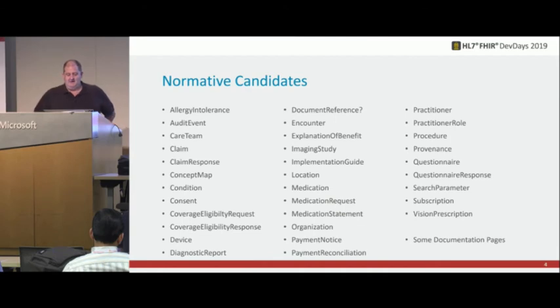All right. In the January meeting, I asked the committees to indicate what resources they have that are candidates for being normative. This is a long list of resources. Everybody is keen to bring stuff to normative to say it's done. This is too long. This is a contest, like a popularity contest, in effect, between these resources. So if you're interested in seeing some of these resources, there's 20-something of them, come to normative, you actually need to join the team and push it along by implementation and balloting on them and so forth. So you really need to think of this as a popularity contest.